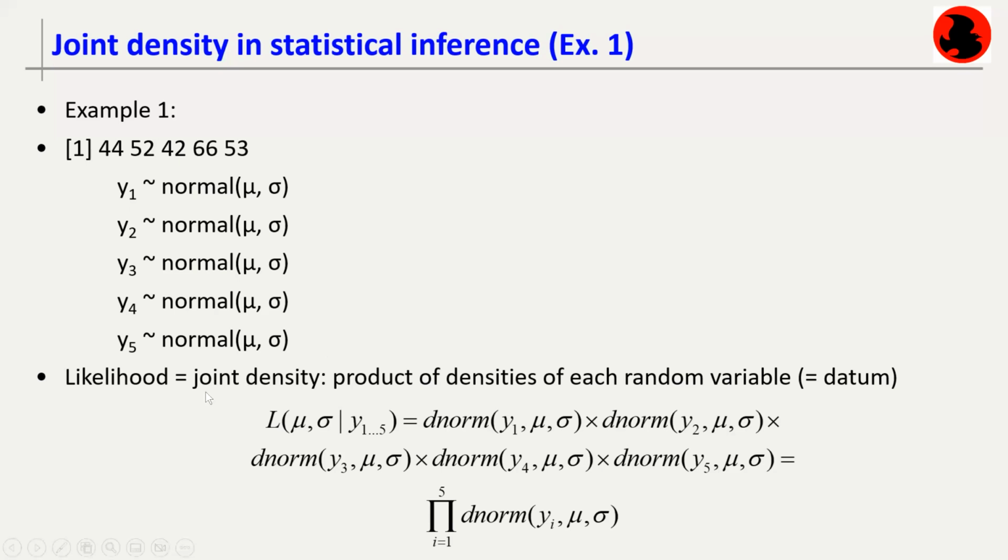And so to do inference here, we first formulate the joint density, which is the probability density, the product of the densities of each of these random variables, of each single datum. So we form this product here, and then we turn it around, I like to say, and view this same joint density as a function of the 2 parameters that we don't know, that we want to estimate, and pick those parameters which produce the highest function value as our best guesses, our maximum likelihood estimates. That's the principle of maximum likelihood.